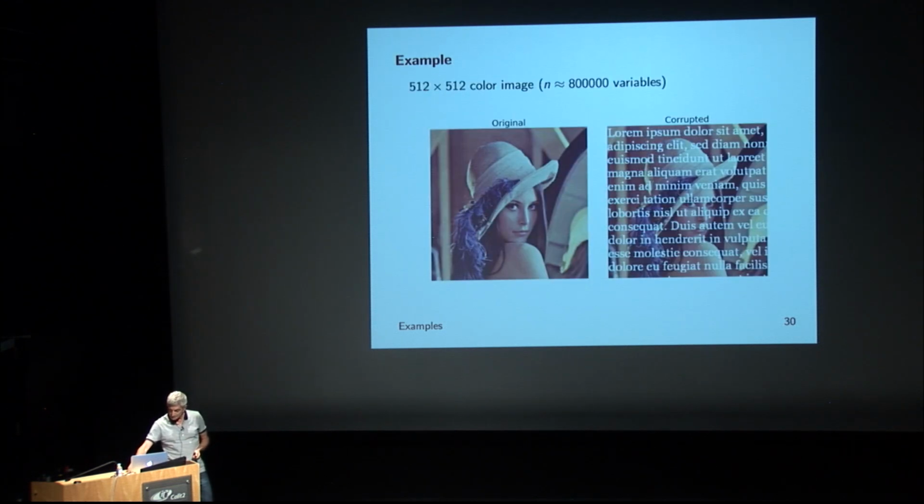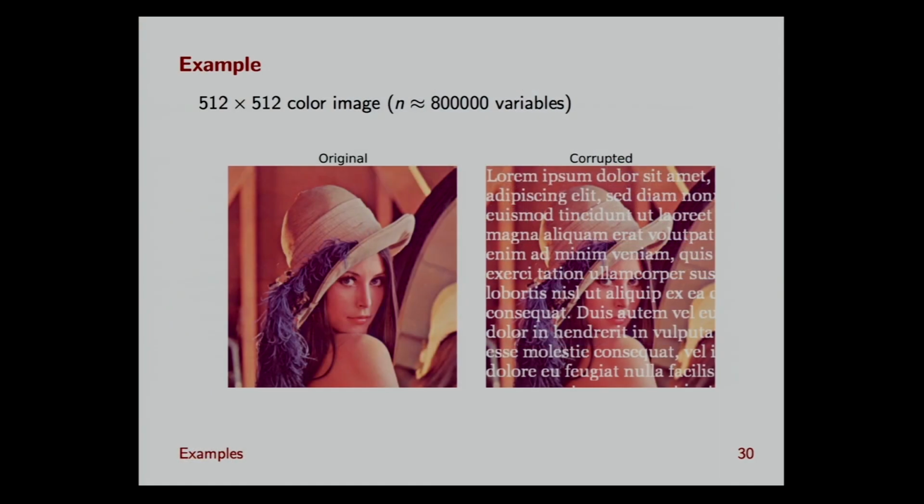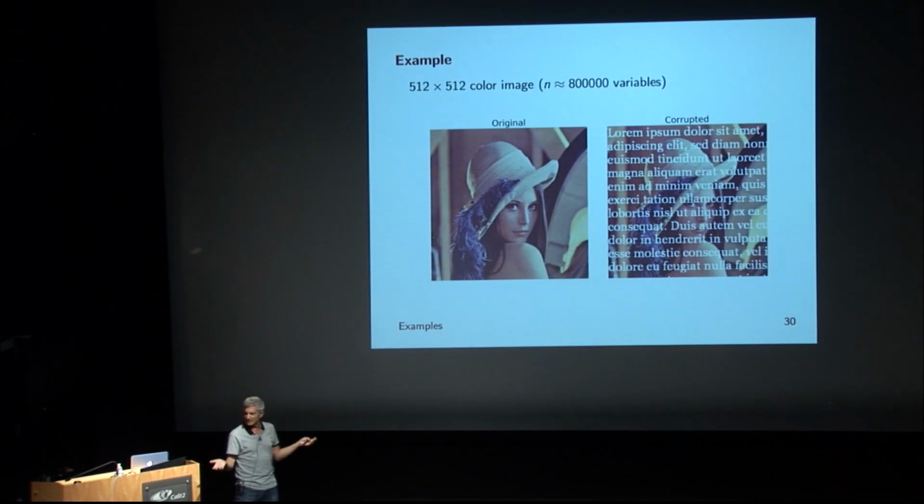So here's an example. It's Lena. If you know image processing, you know about Lena. Here's the original image, and then we simply corrupt it like this. I think maybe 10% of the pixels are just removed. And so your job is to fill in. By the way, these are more than 1 pixel thick. I mean, these are wide. It's a 512 by 512 image. So your job is to fill stuff in.